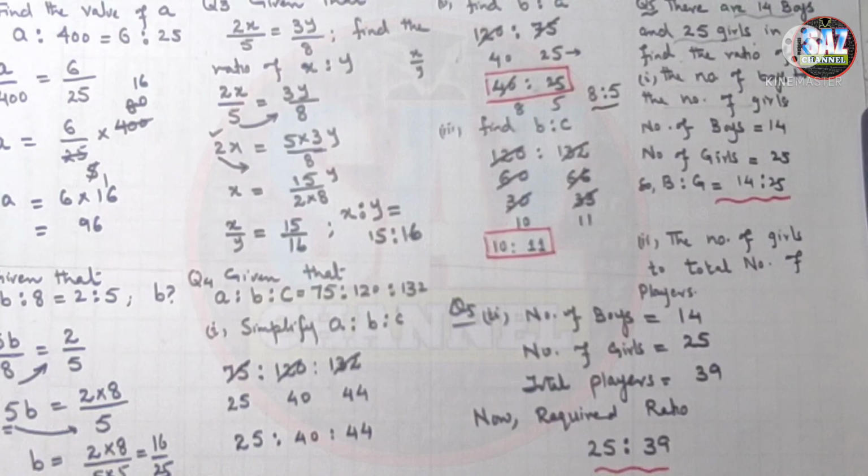I hope students you are clear about questions number 2, 3, 4 and 5, and you are clear about how, when the question is given in colon form in ratio notation, in order to find the value of the unknown, you have to turn it into fractional form, and you simply have to apply simple rules of the solution of simple linear equations, and then solve the question, and then how to decide whether it's a part to part ratio or part to whole ratio.